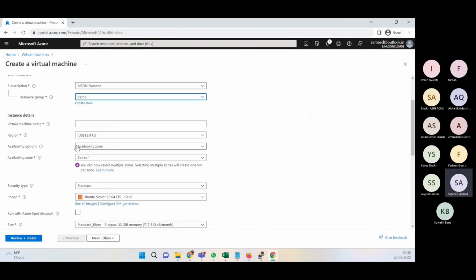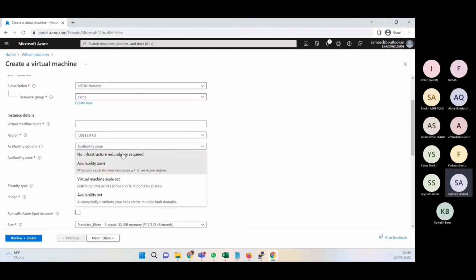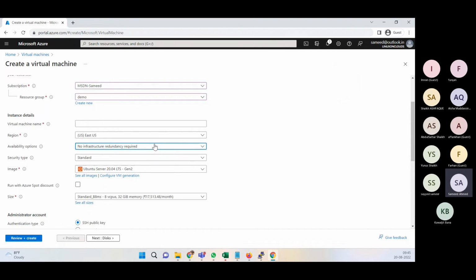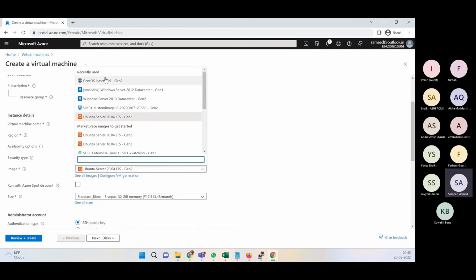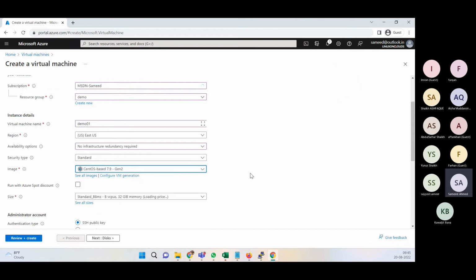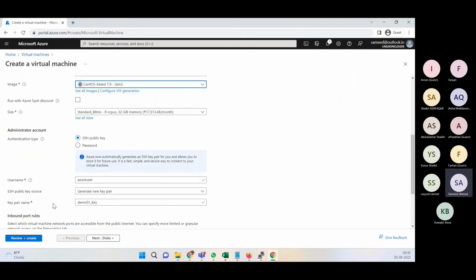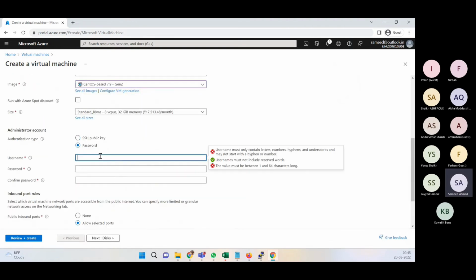We talked about regions, all three availability options. We talked about image, and we went through the custom image option, how we can make a custom image. We talked about sizing and the authentication method. So this is how we connected.